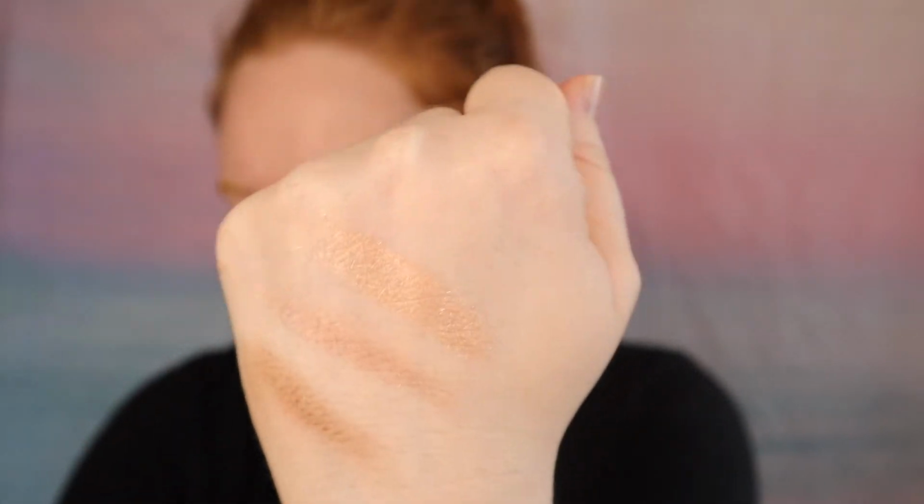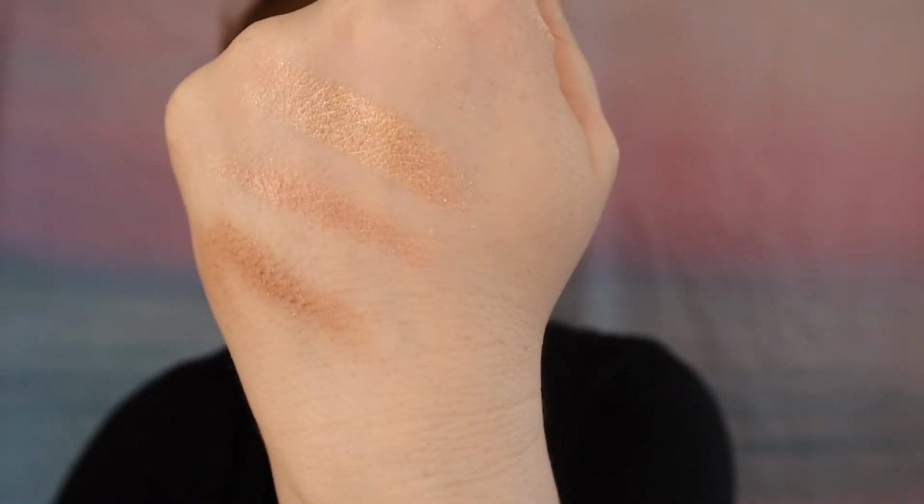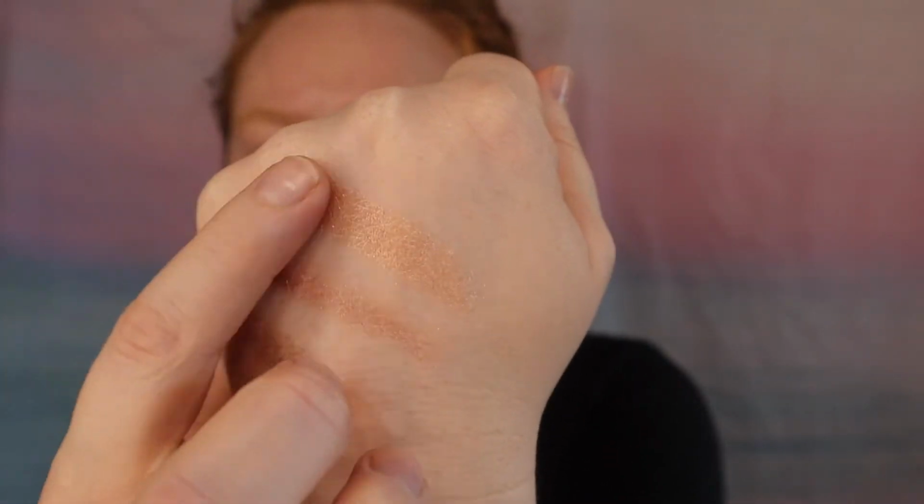I think I talked about this one in a favorites video, actually. This is their, I don't know, it's a liquid glitter eyeshadow. And this is in the shade Moon. So pretty. I love using this all over the lid too for a quick one and done eyeshadow look. So I've got those three that are more liquidy products.